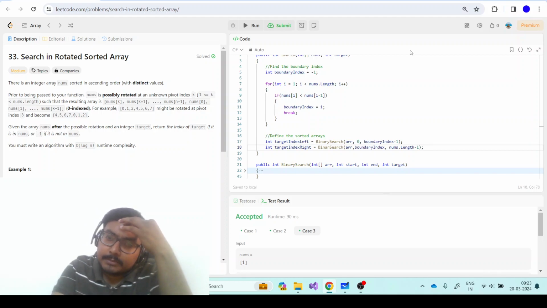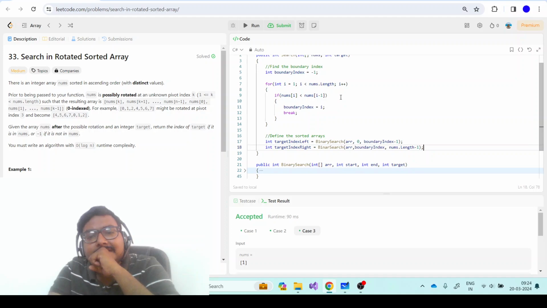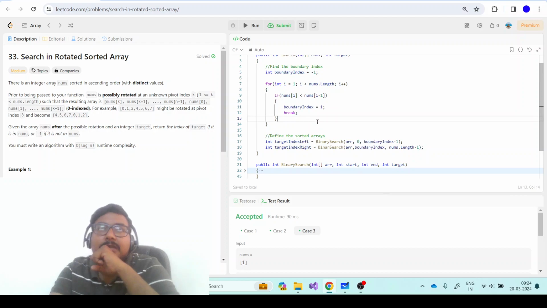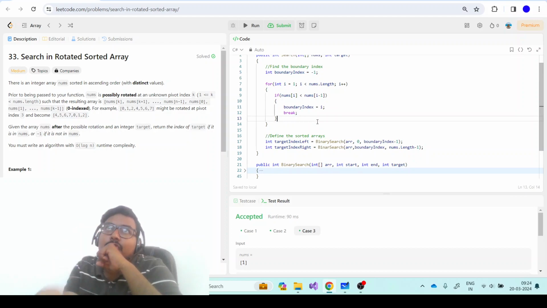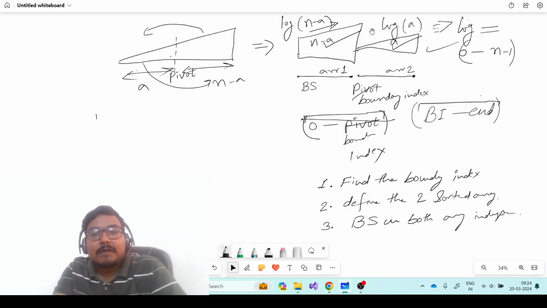Let me think. Boundary index. I'm just thinking, what if the boundary index comes out to be -1? That is, there's never a drop. We never move from a very high value to a low value. It always is ascending in nature.